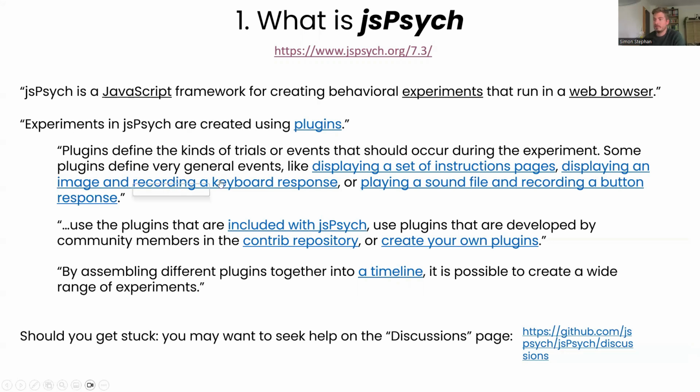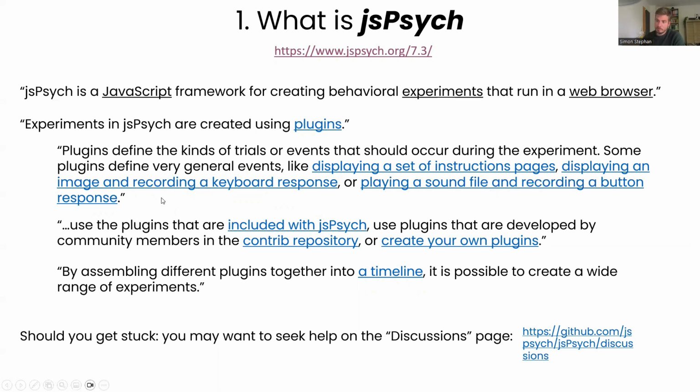Some plugins define very general events, like displaying a set of instruction pages where subjects see some text and then can click a button to proceed to the next screen. Or you can use plugins to display an image or to record responses, like a keyboard response or the click on a rating scale that subjects see, or you can even play back sound. I have never used this before. Or, in general, record a button response.